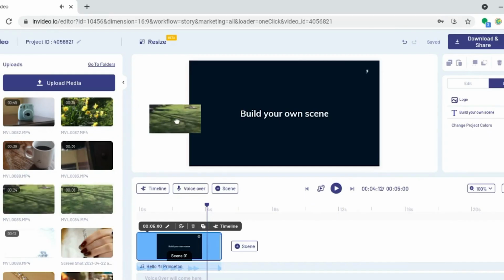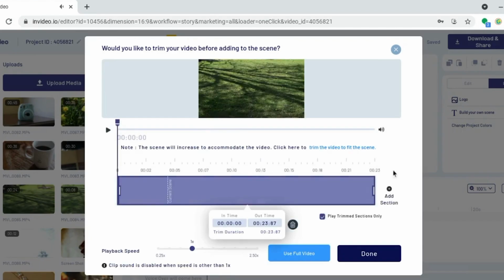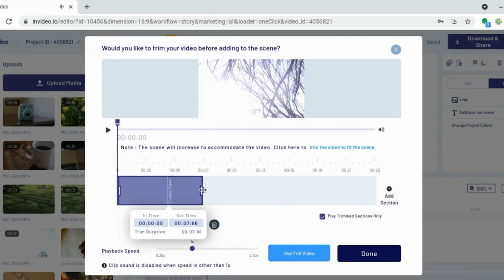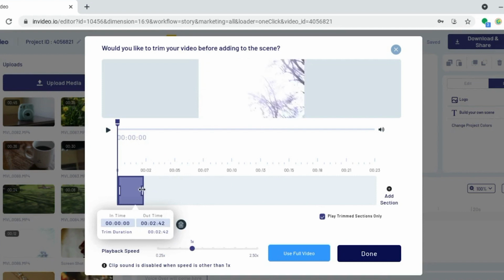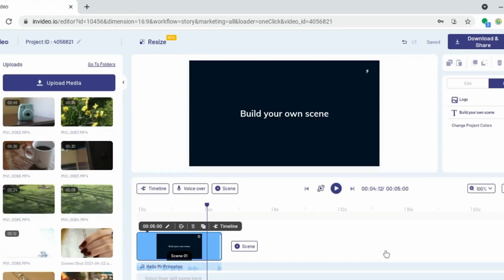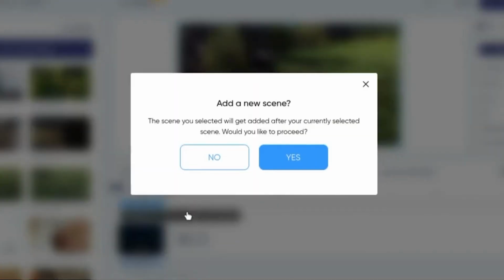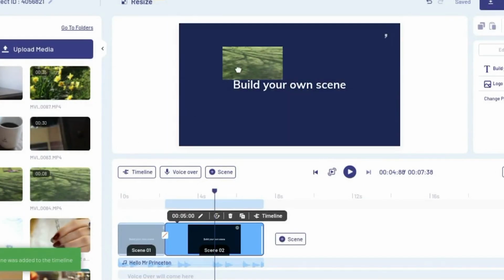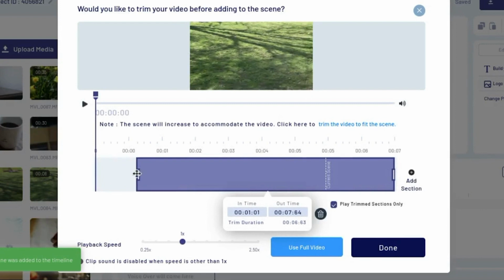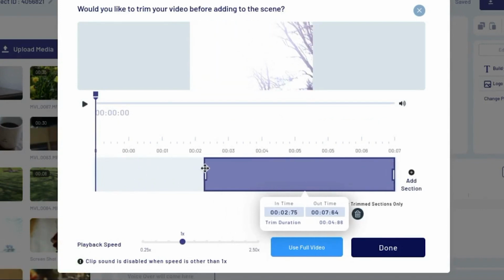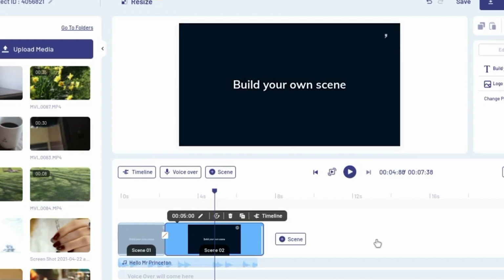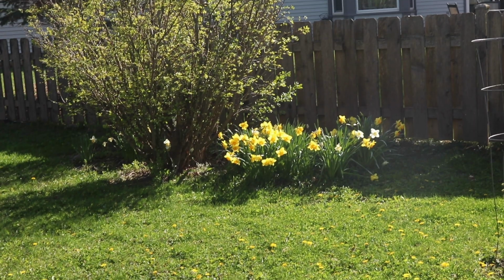All right, and then take clip number 1 and drag it onto the background here. That pulls up the video trimmer. Go ahead and trim it to when the sun is right about in the middle of your frame, and then hit done. And then you're going to come down to your timeline and hit the plus button, blank scene, then drag your next clip on. And this time you're going to want to trim off the beginning. So pull it until the sun is right about in the middle of the frame again, but this time pull from the beginning, and then hit done, and there you go. That's your first transition. Pretty simple, you can use it pretty much anytime you're shooting and it works great.